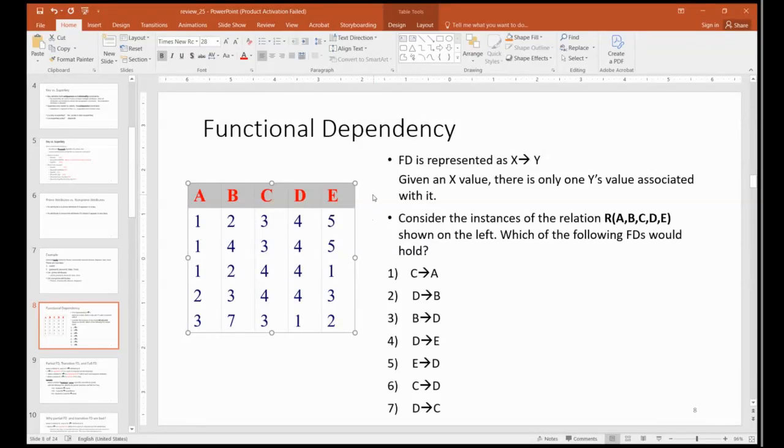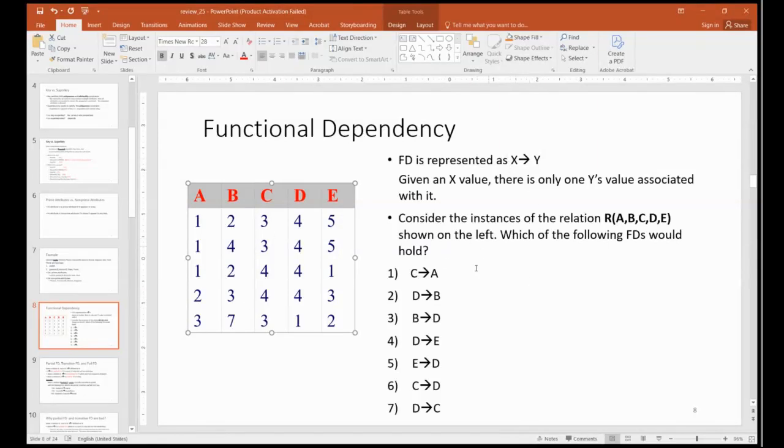In a database, a functional dependency is represented as X determines Y, using an arrow symbol. X is called the determinant and Y is called the dependent. What this functional dependency means is that, given a record or a tuple, if we know the X value, then we are able to infer the Y value. In other words, if records agree on the X value, then they will all agree on the Y value. So Y's value is dependent on the X value.